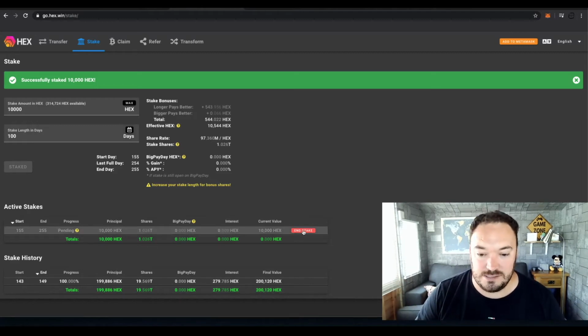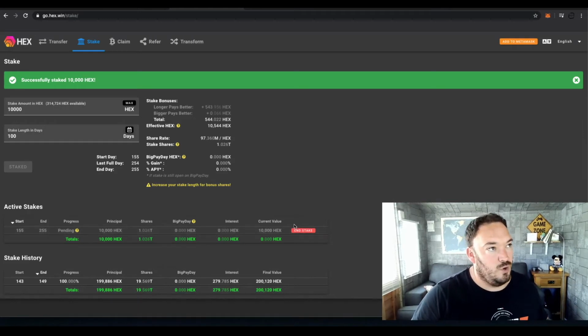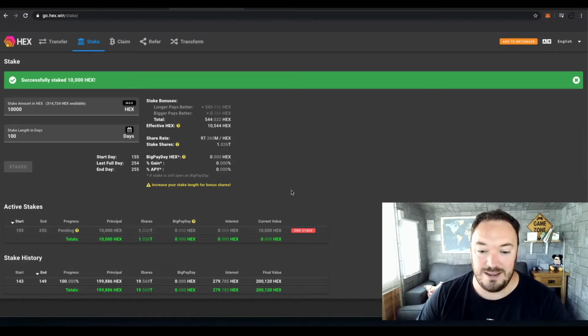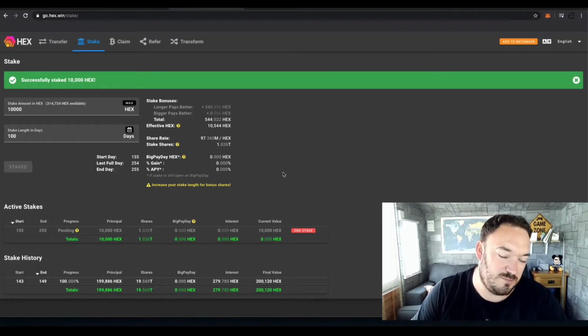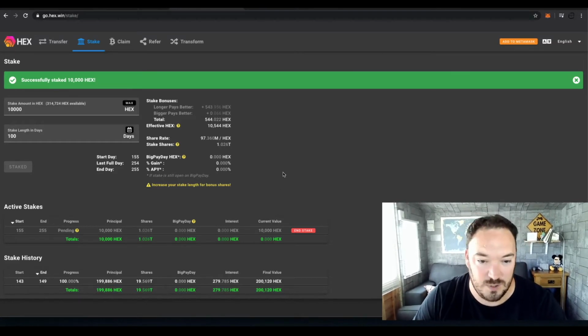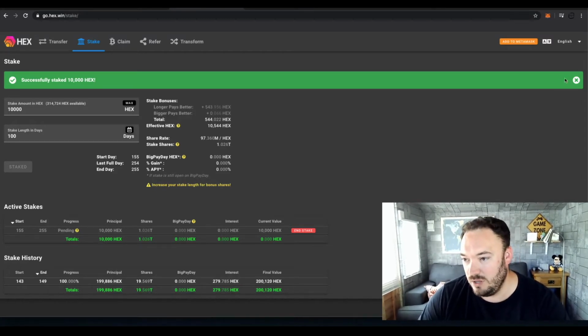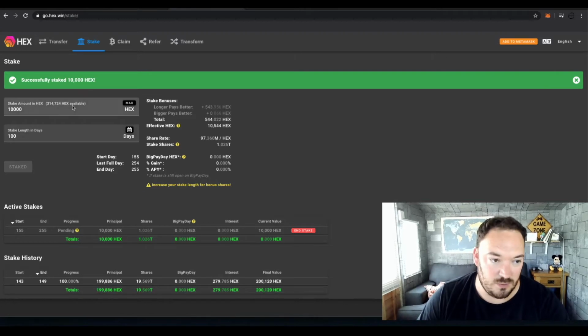So this is the end stake button that I was talking about. It will tell you what your fees, your penalty charges are going to be for ending that stake. But we're not going to do that just yet. I'm going to give it 2 days, because then I'm 20% into it, and that way we can actually determine what the forfeit is for doing that. And I can share that with you guys in a video.